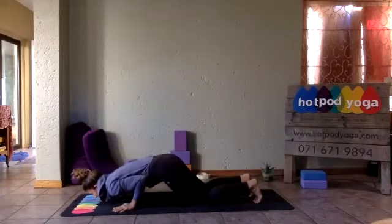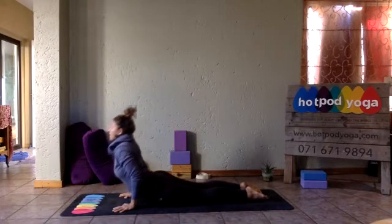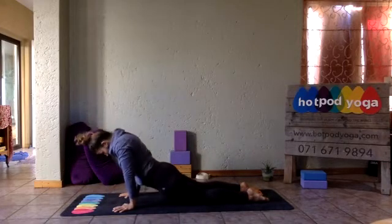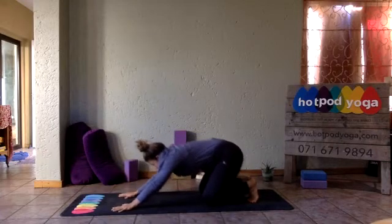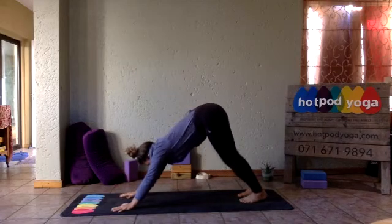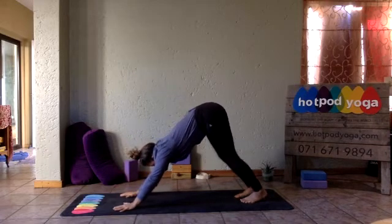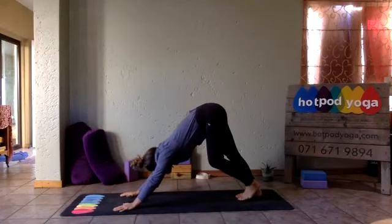Like you're rolling a stone with your nose. Push your nose forward. Lift up through your chest. Chin to chest. Keep pushing with your hands. Onto your knees, curl your toes. Lifting your hips up into a downward facing dog. Pushing the heels down towards the ground. Pushing your belly back towards your thighs. Getting a nice flat back here.